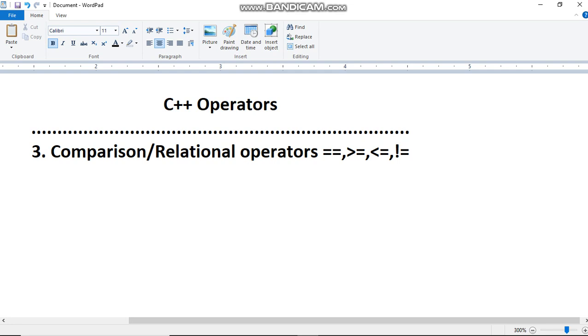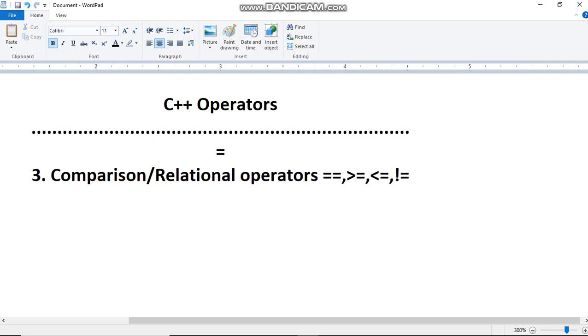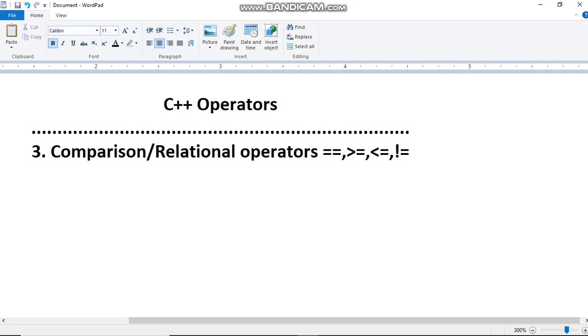So this is what we are looking at basically. Now, note that in arithmetic or assignment operators we had single equal signs, but this time we have two equal signs. Now we have greater or equal to, less or equal to, and not equal to.